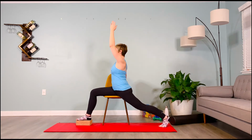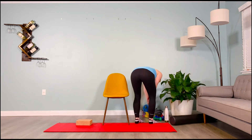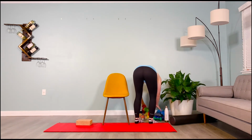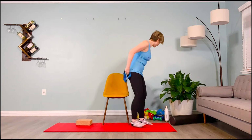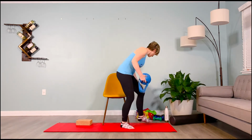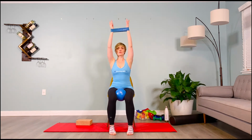From here, we're going to grab our blue loop band. That is our blue loop band. We'll bring our wrists through it. Sitting in our chair, option to sit with your legs hip distance apart, to put the ball between them, or to sit with the legs together. We're going to be taking our arms overhead. Palms are through the blue loop band, palms facing in towards one another, shoulders plugged down.